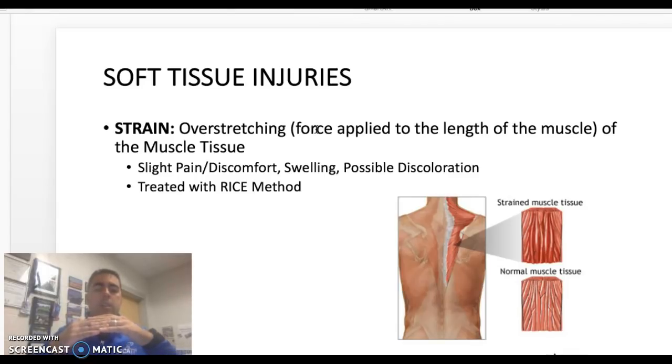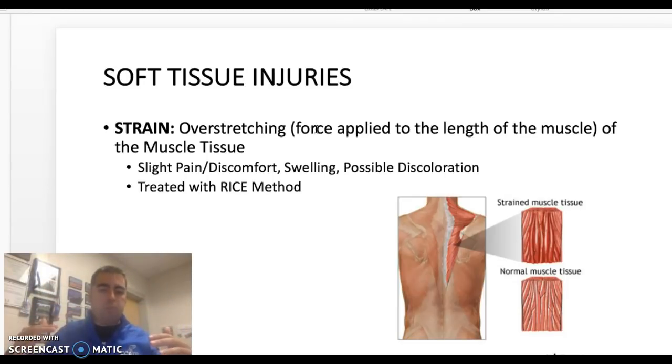Okay, and they're going to expand and kind of come back on each other and expand, and that's how we create muscle movement. Now, sometimes we might overwork that muscle to the point of injury or an overstretching, where we stretch those rubber bands too tight. Now, in just a basic strain, we've just stretched it a little too far. That's basically it.